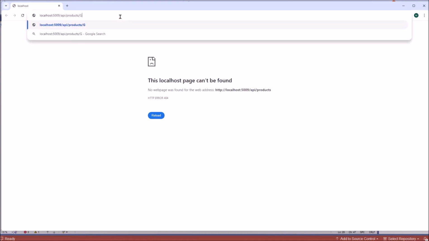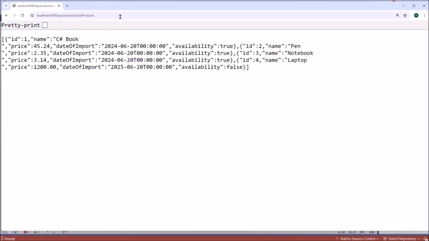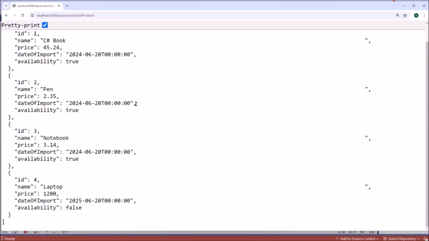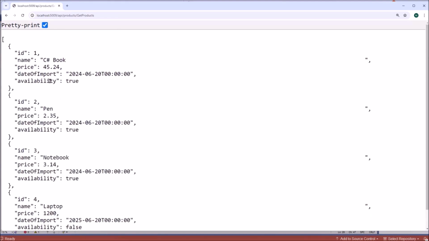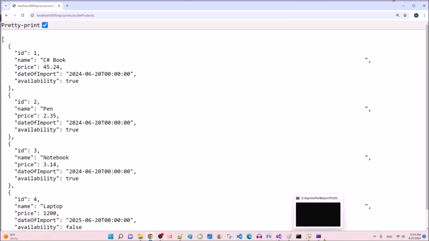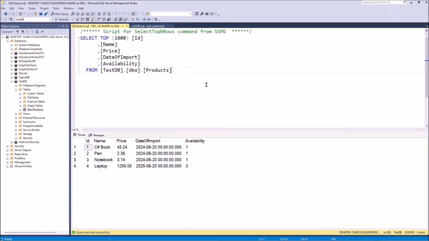Product, get products. Hopefully this should get all 4 products we just entered previously. Okay, it looks good. We just entered C# book, pen, notebook, and the laptop. It's here. Yeah, it's here. Okay.